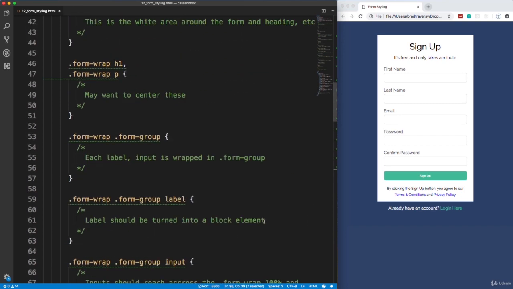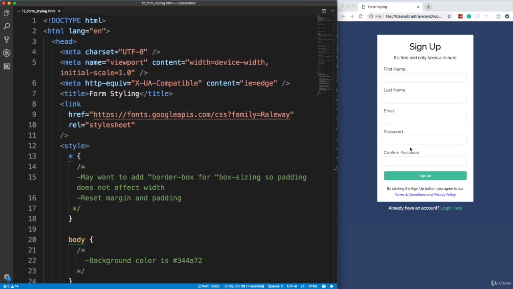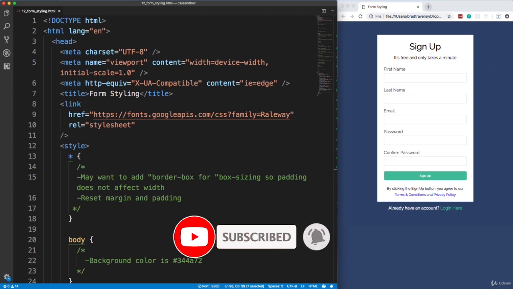So I'm going to give you guys this as a challenge to try and recreate this. Okay, and don't just skip it, really try it. If it looks absolutely insane and nothing like this, don't worry about it. Don't get discouraged. It's kind of a tough challenge if you're just learning CSS, but just give it a shot, okay? And then in the next video, I'll go over it and I'll give you all my styling. And it doesn't even have to match mine, okay, as long as it looks decent.